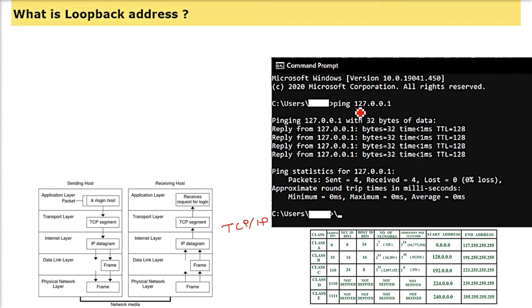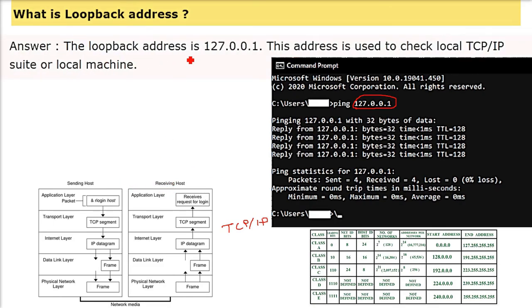One of the addresses is reserved for the loopback address, which is 127.0.0.1. This is fixed. This address is used to check the local TCP/IP protocol suite, that your protocol stack on the local machine is working fine or not.